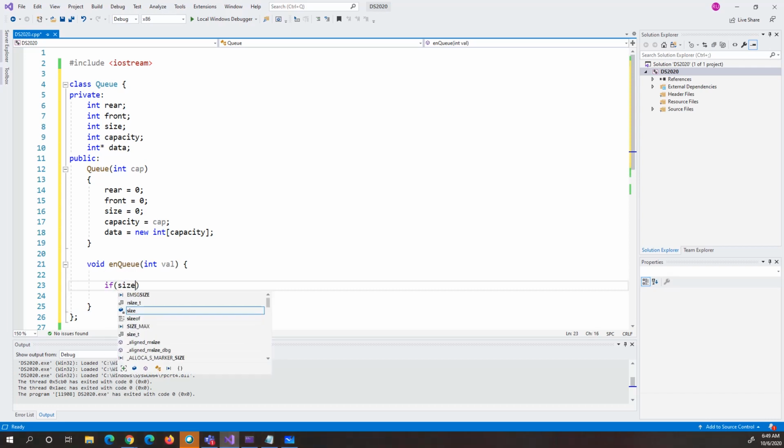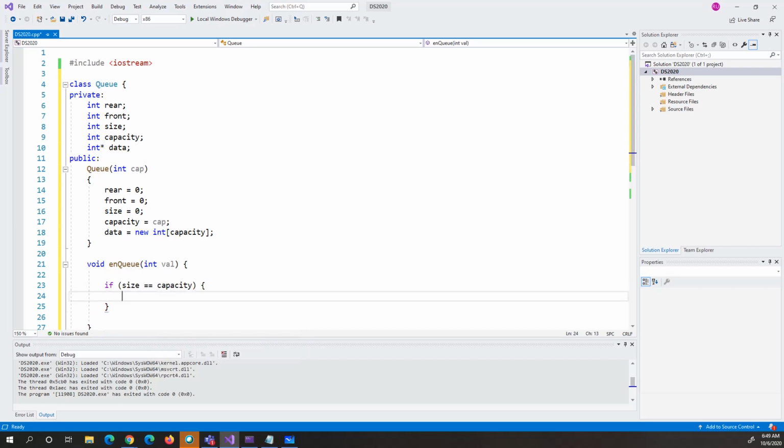We have size, which is the number of elements. If size is equal to capacity, that means the queue is full, so we have to print queue is full.